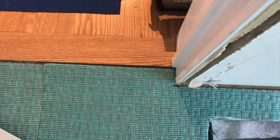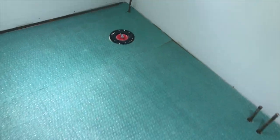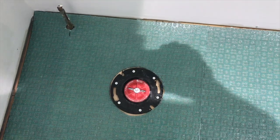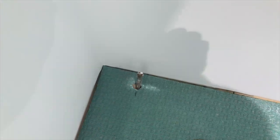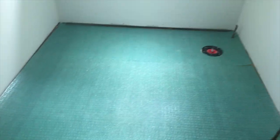So I notched it out for the door so that the tile will end up finishing just under the center of the door. That's cut out. And we're ready to go. It's all dry laid, fitted, cut. Cut around the water closet flange. And that's it. All ready. Ready to go for the next step.